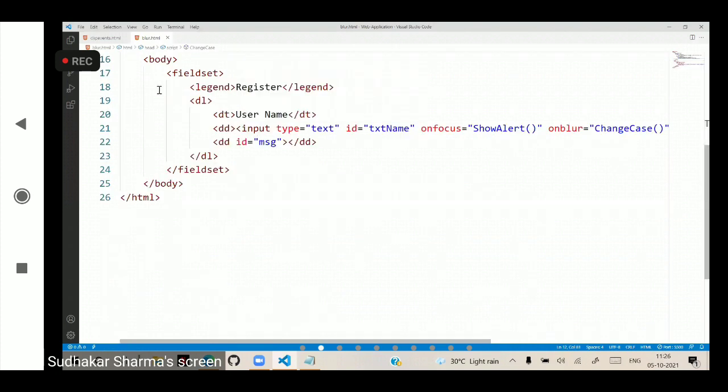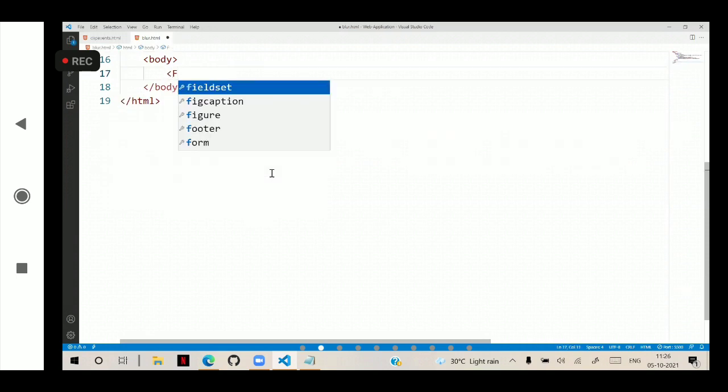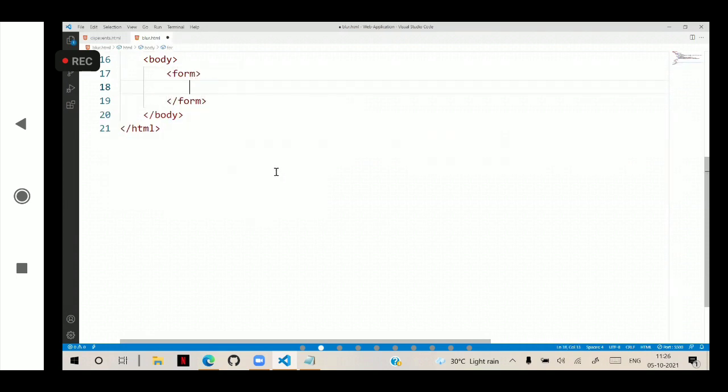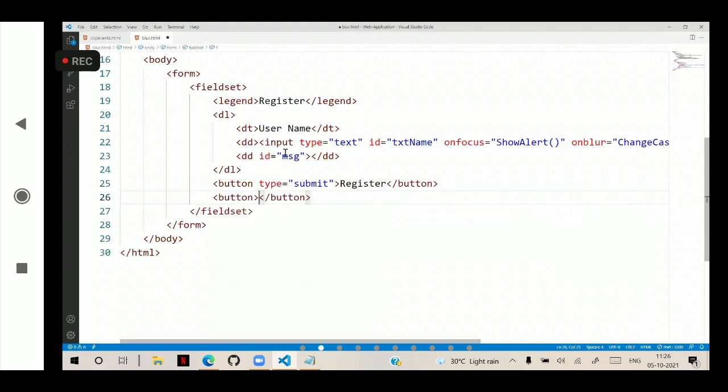Suppose you kept this entire thing in a form and the form has buttons. I have given the button here, one button, type is submit. By default, a button is submit only, register. Another button, so the type is reset. This is some cancel or reset.